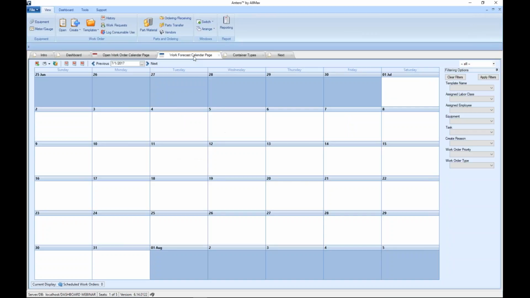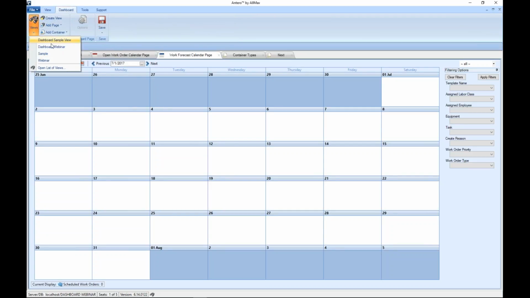The other thing I want to take a look at as well is the ability to set security for your dashboard. So if you go to your dashboard tab and you look at your views here, you can see that we have all these views, many of which we created during this webinar. Unless security is set for a particular user, any user can go in and delete these. So they can go in and modify or delete any dashboard that is set up.